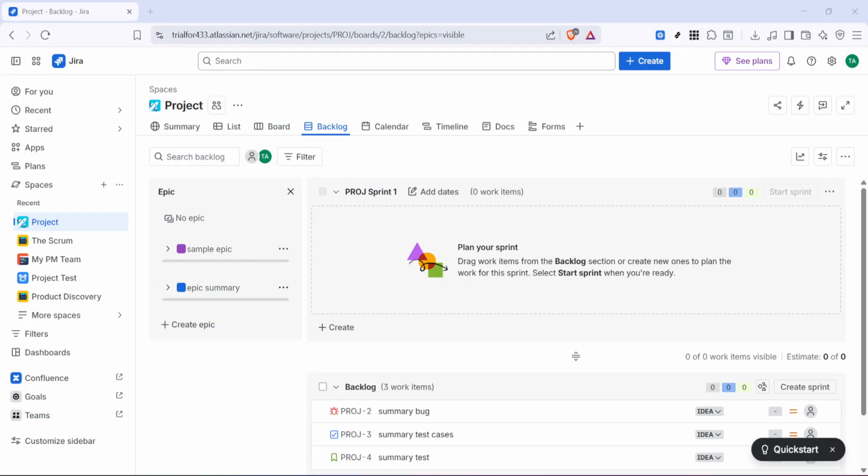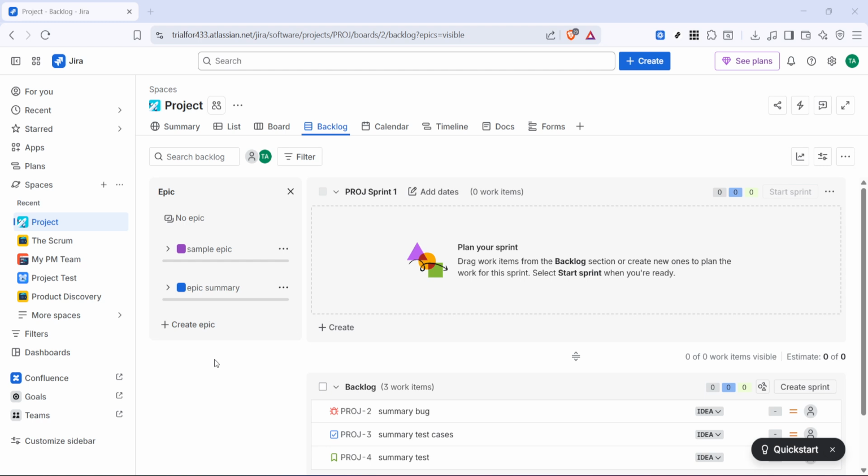In today's video, I'm going to teach you how to create user stories in Jira. If you're managing work in Jira, creating clear user stories is an important part of keeping your backlog organized and helping your team understand what needs to be built. In this walkthrough, I'll show you the basic process for creating a new story from within your Jira project.